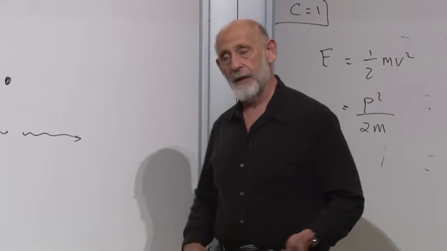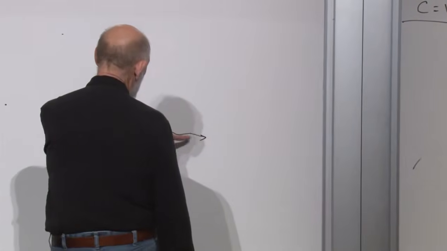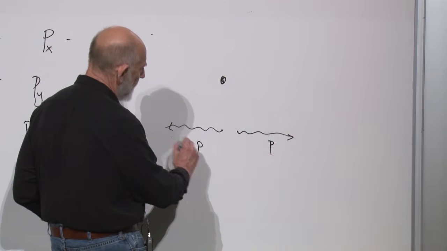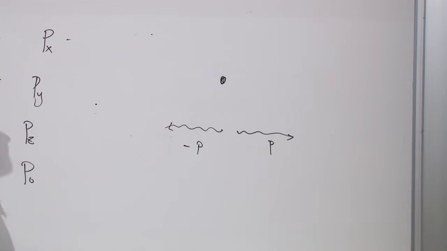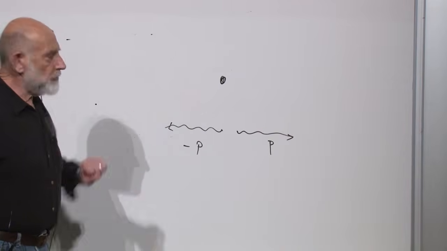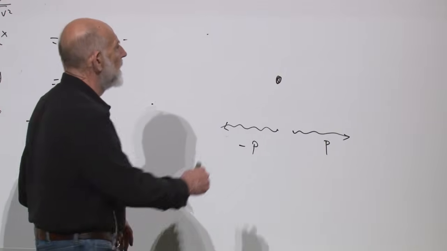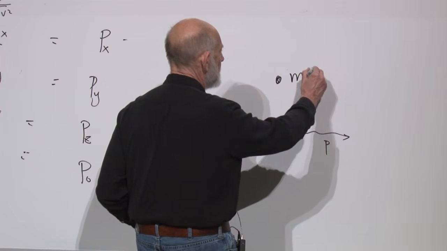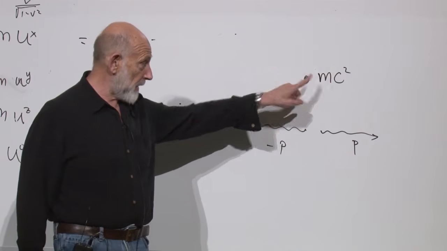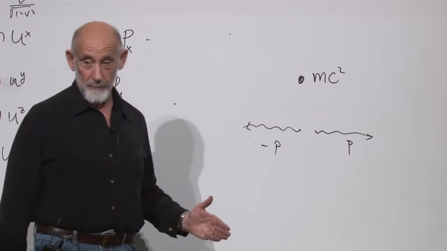Why? The initial thing had 0 momentum. The final thing has 0 momentum. All right, so that means that this particle goes off with a momentum p, and this particle goes off with a momentum minus p. Good. Now let's use energy conservation. The energy of the initial positronium atom is its mass, whatever its mass is, times the speed of light squared. This is not the mass of the electron, not exactly. Very, very close to it, but not exactly. A little bit less than twice the mass of an electron. But it is the mass of the positronium atom.